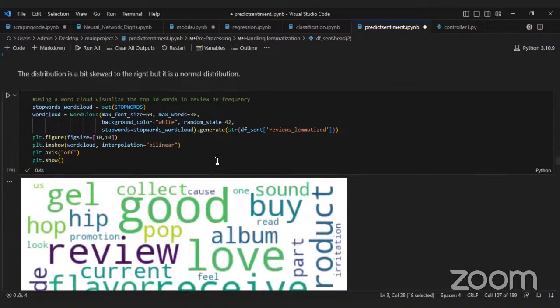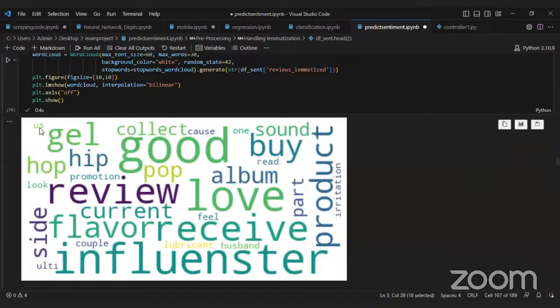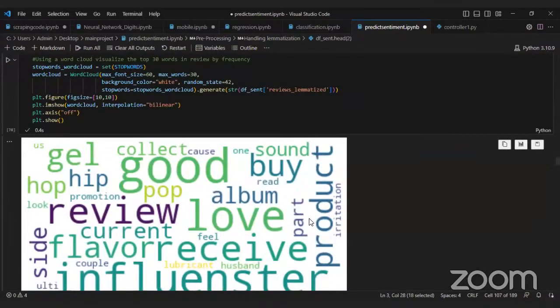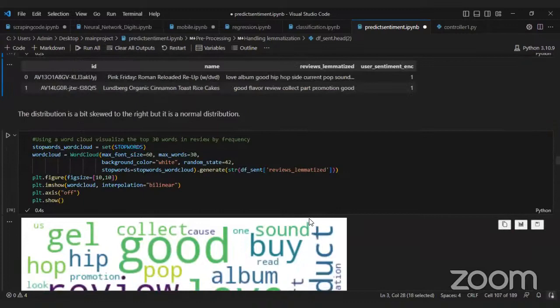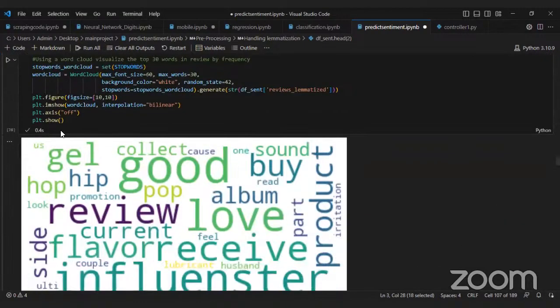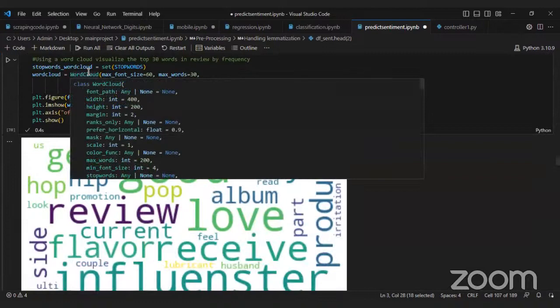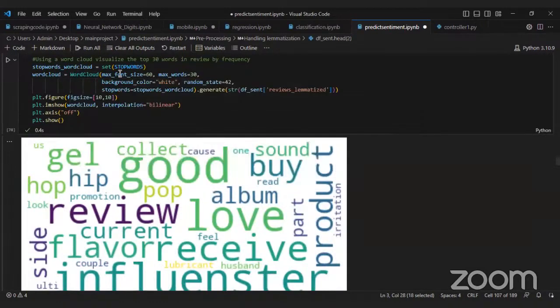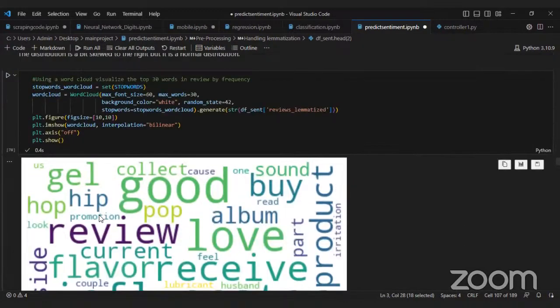This is a word cloud visualization of the top 30 words in the reviews. These are the words that we mostly see in our lemmatized reviews column. Basically, the word cloud function gives us the maximum 30 words that have been used, in a visualization way.